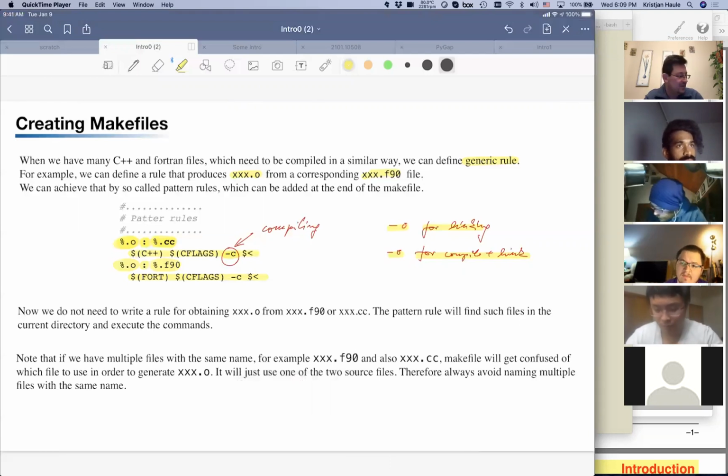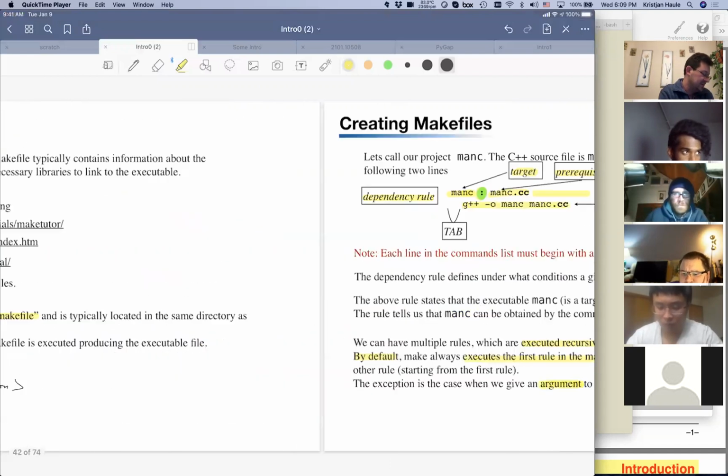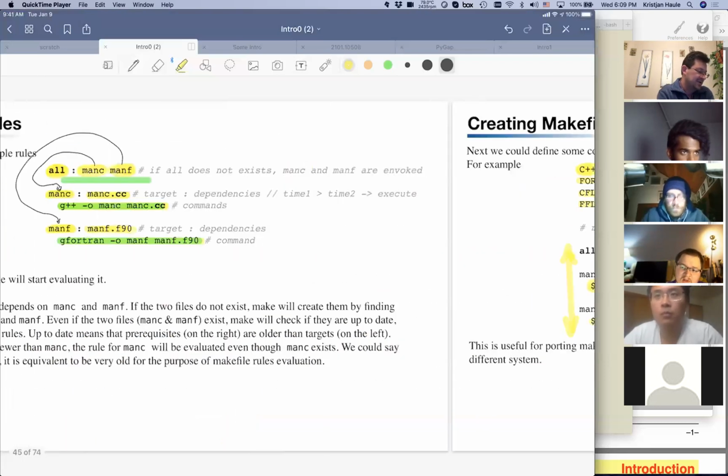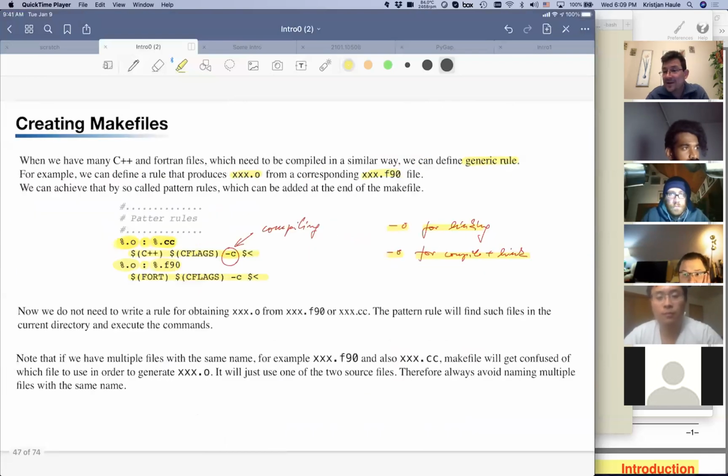So if you need more details, of course, you can read lots of online materials about this, lots of tutorials on makefiles, which were specified here at the beginning. But for this class and for most of the projects that you might encounter, this short introduction might be already sufficient, in my opinion, for using makefiles from now on.